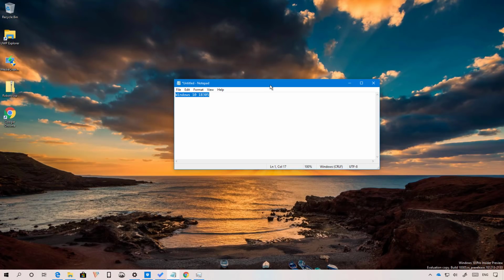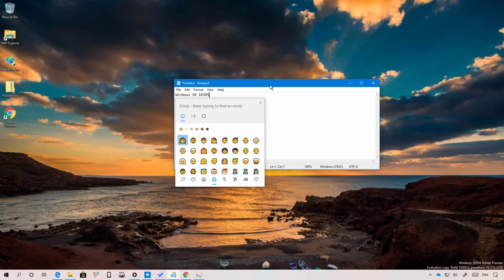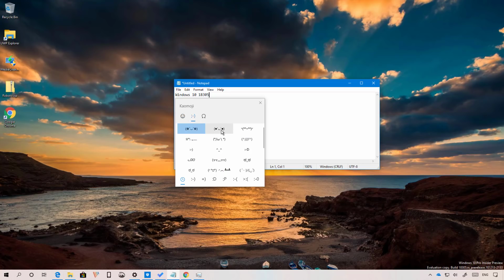Another interesting addition with Windows 10 Build 18305 is the emoji panel, now including Kaomojis, which are just faces made up of text, and symbols. So now when you use the Windows key and period combo, you will see the emoji panel, and with two additional options. You can jump into the Kaomoji section and just select the faces that you like.